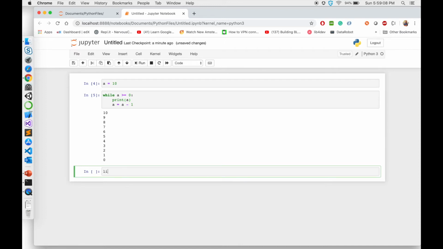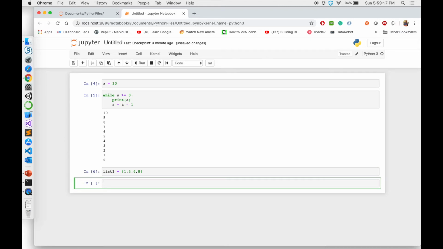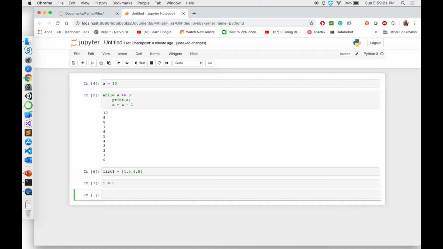You can also do that for, let's say, a list with a bunch of items, 1 4 6 8, and then I'm going to make a variable i equal to 0, and then I'm going to say while i is less than the length of the list that I have.